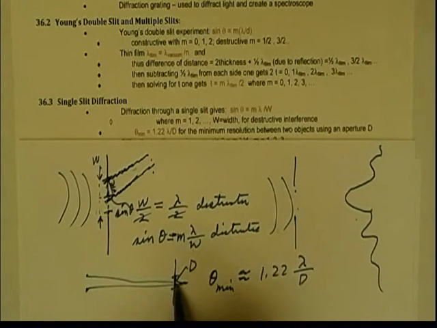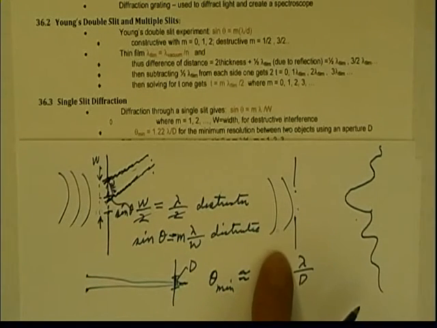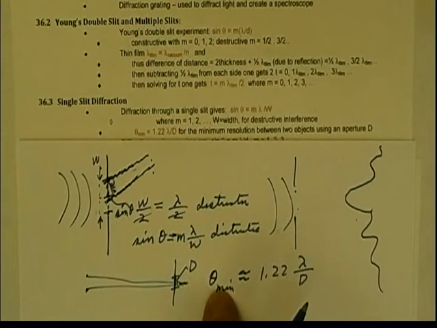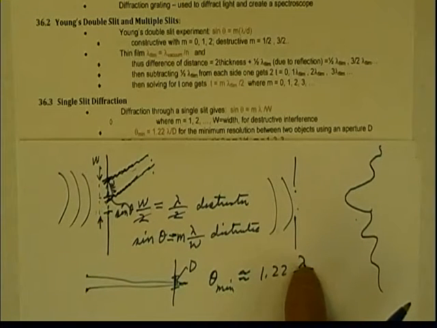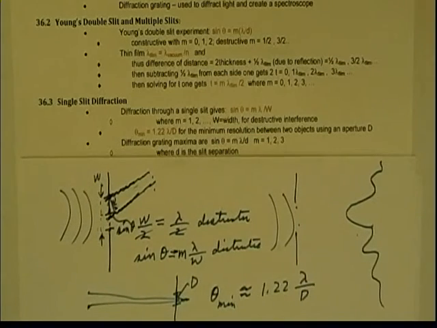So when I look at it through a region D, I'm only able to resolve things that are approximately, and just for a moment, forget about the 1.22, that's about 1. So I'm only able to resolve in an angular sense when the wavelength is about equal to the distance D of the slit. So when I have a really narrow slit, if this is very small, then my resolution is different in terms of the wavelength. So I can compare that wavelength to see how well I can resolve things with a given lens or with a given aperture.